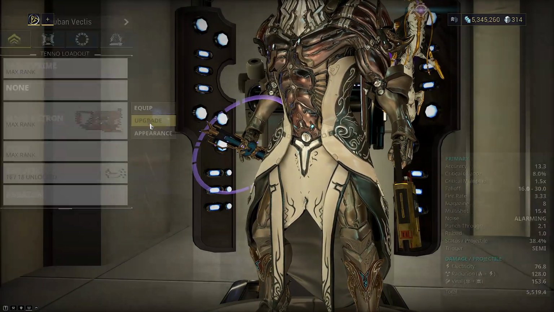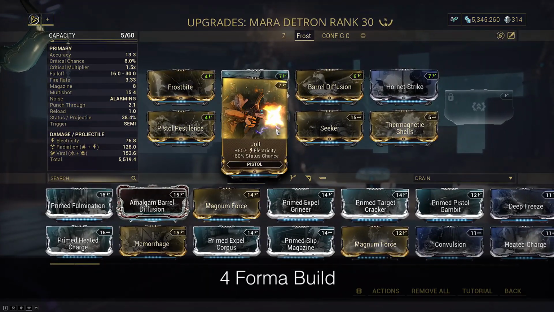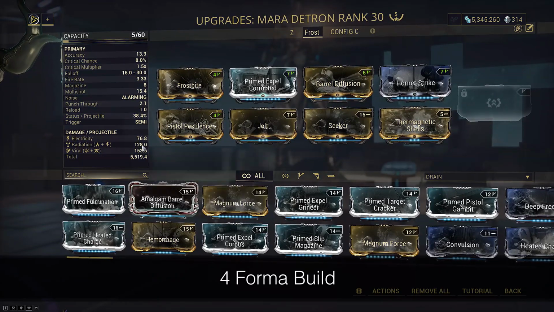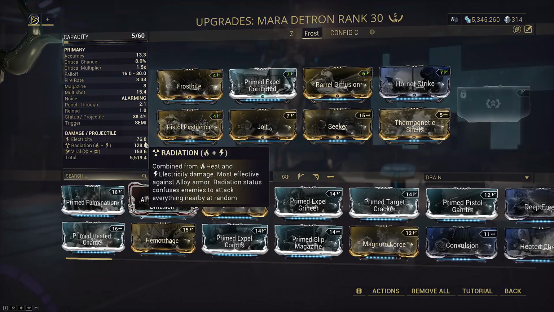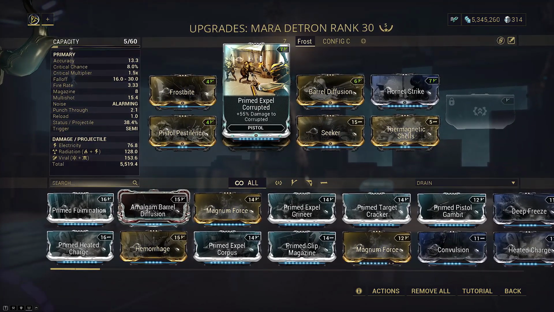Our Detron build looks like this today. We're essentially modding it to stack viral and electric status. This is important for grouping since they are already CC'd. The sheer amount of incoming damage and massive electric spread will easily chain all the enemies multiple times over for easy damage. The primed Expel lets us double dip electric proc scaling.